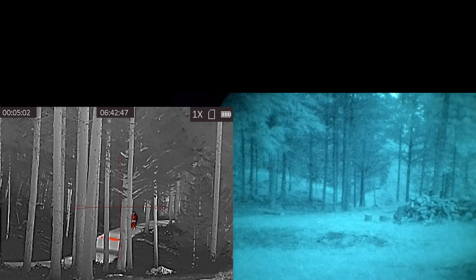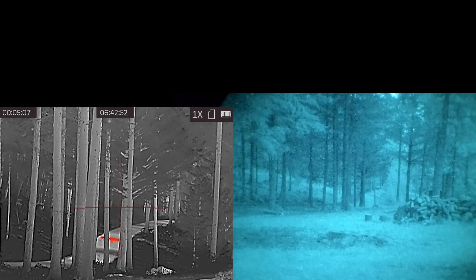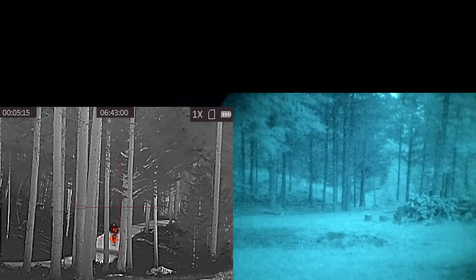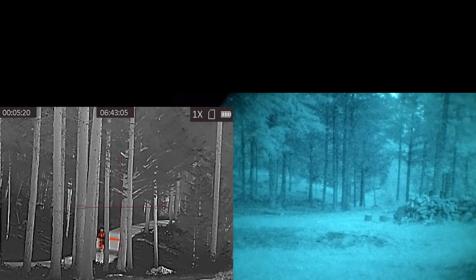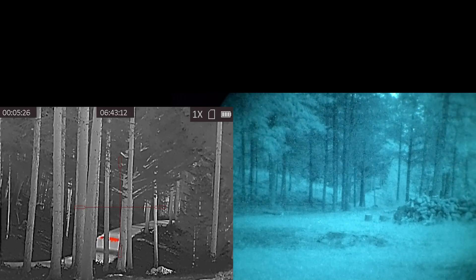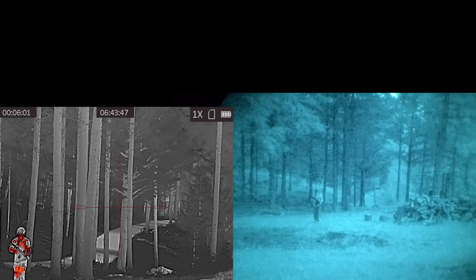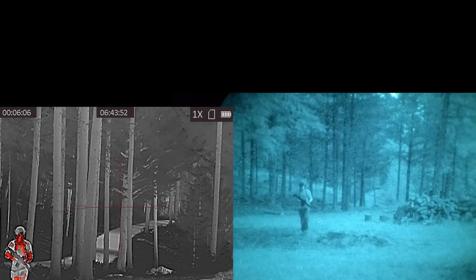If your budget is really limited, you can use a cheap handheld thermal device and get a lot of low-light capability for as little as $500. Thermal imaging is absolutely the top dog for low-light hunting, passive observation, and detecting warm-blooded creatures at extended ranges. You can see things much further away with a thermal imaging device than with a night vision device. It's very reasonable that your number one choice for early detection, extended range, and cost-effectiveness would always be some type of thermal imaging device.